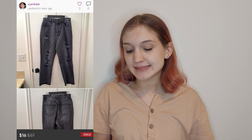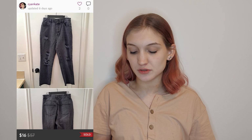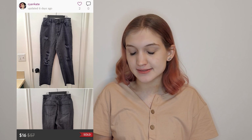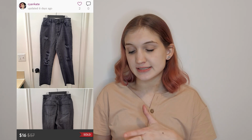Let's move on to the next sale from Poshmark. I sold these PacSun Women's Dark Gray Distressed High-Rise Straight Leg Casual Jeans, size 29. In my description tags, I put everyday pants, grunge, streetwear, neutral, and cute jeans. I picked these up from the bins actually for myself, and then when they didn't fit me, I just had them for sale on my reselling platforms. I didn't think they were going to fit me because they were a size 29, and that's a little bigger than what size I am, but I was hopeful because they were so cute.